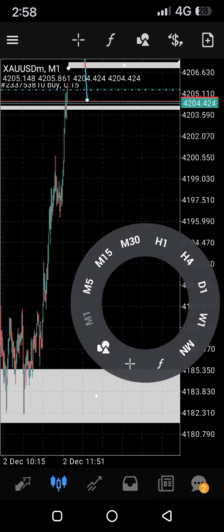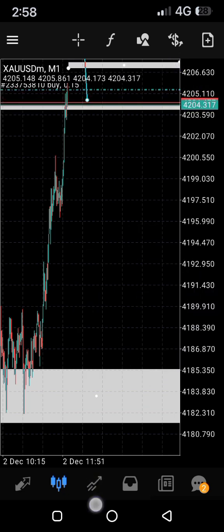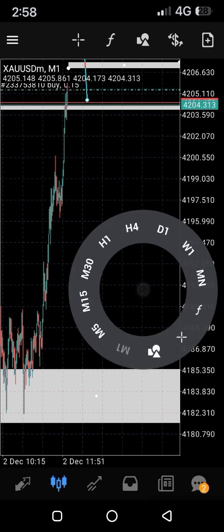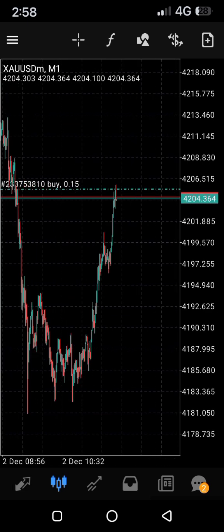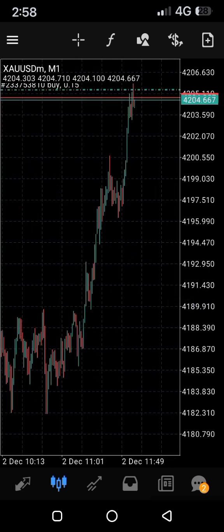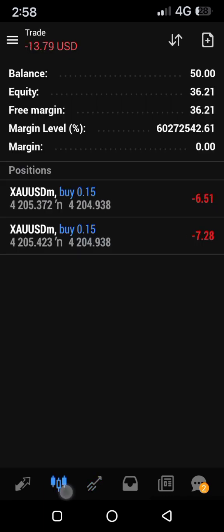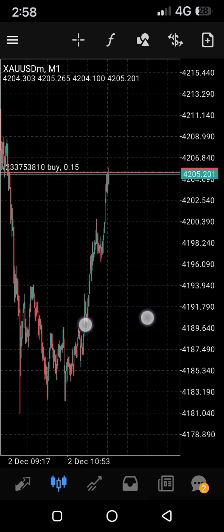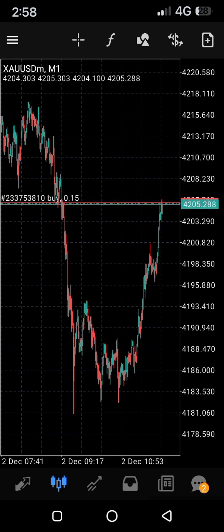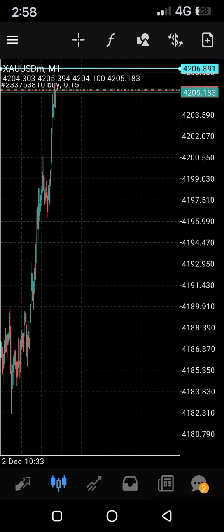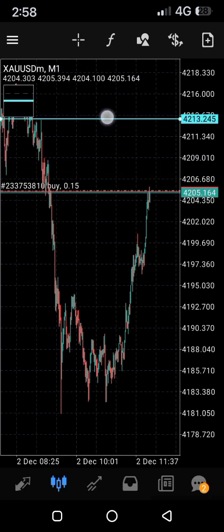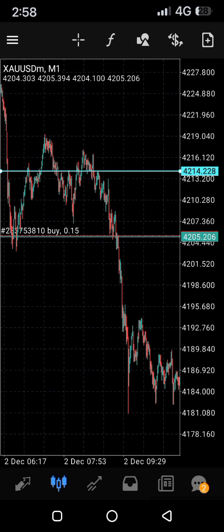Okay, so let me just cancel out some. So see that price is coming underneath the level, but that's okay. You have to wait for it to go above the level again, so that we can take our entries for buys. I took the entries earlier on because I was expecting price to start pushing higher. But anyways, let's just wait and see what price does. Because I'm expecting, since price is already above the zone, I'm expecting for price to come all the way up to around at least this level.